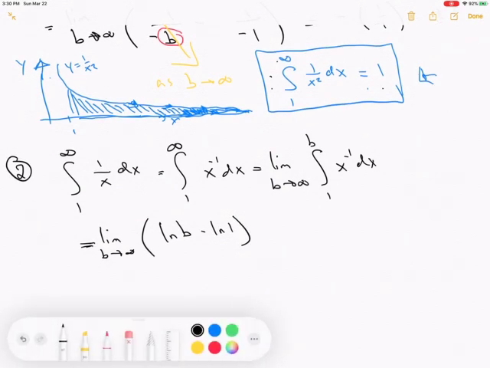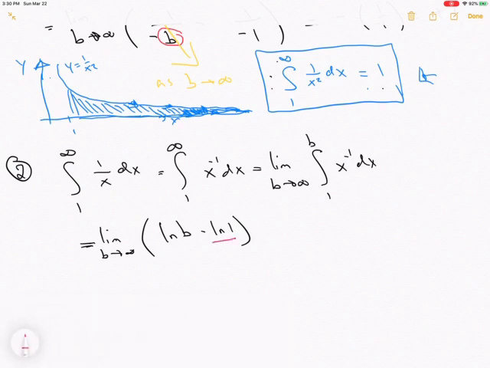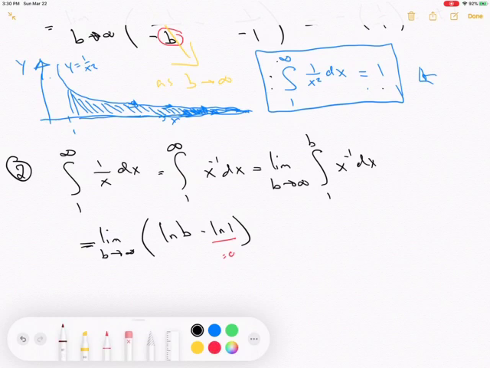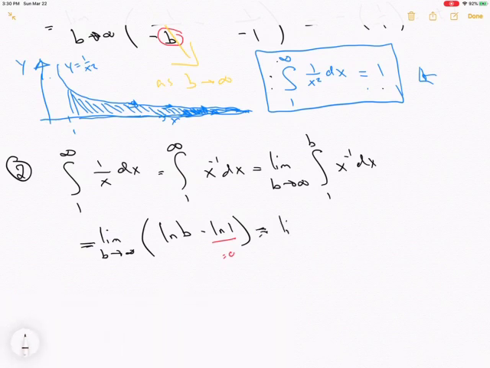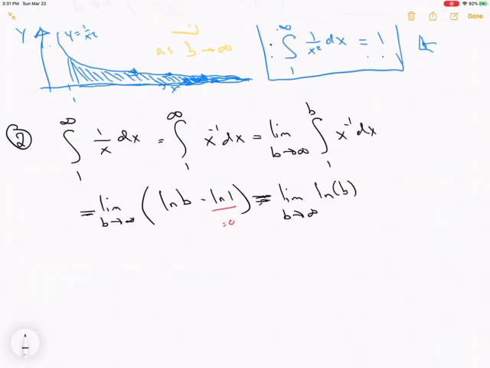Now, you may or may not know this, but it's okay if you don't. Natural log of 1 is actually 0. So this is just the limit as b goes to infinity of natural log of b. And remember, the natural log of b is saying, what power of e, this Euler's number, gives you b. But as b gets really, really large, you'll need larger and larger powers of e, so this thing is actually infinity. We write it like that, even though infinity is not a number. And we're done.